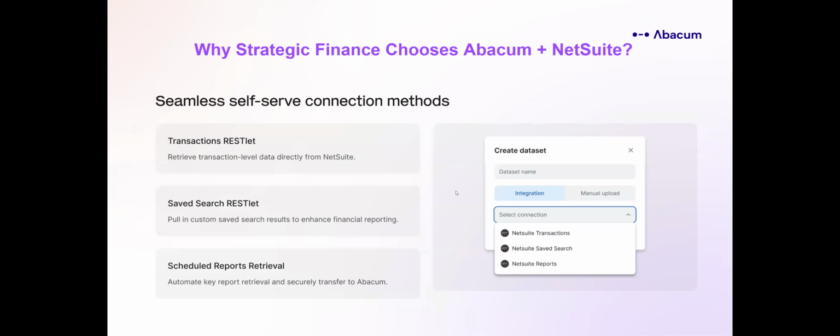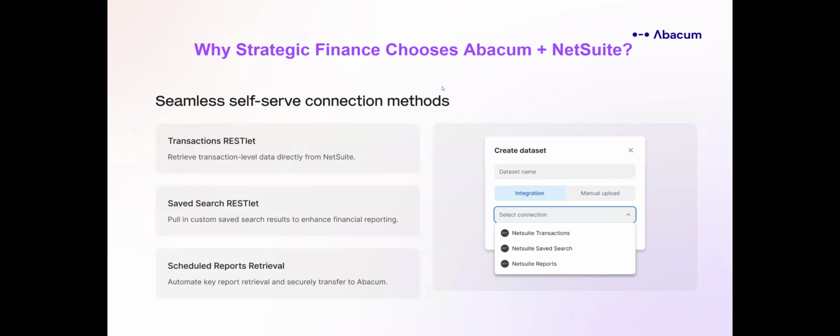But the one thing that I really want to spike out is that it's not just financial information, as Jacob mentioned. It could be operational data. So pulling data from not only your NetSuite instance, but maybe your CRM, your payroll system, your EMR system, and centralizing all that within one location.